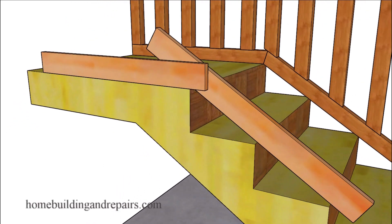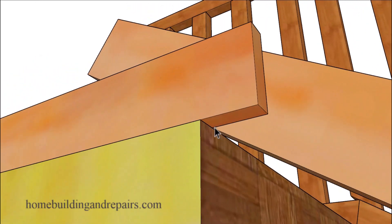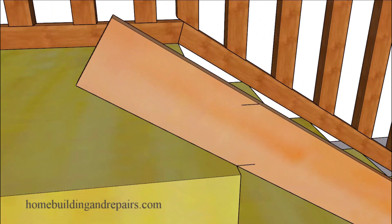Basically what you're going to do is take two boards — these boards should be the same size, maybe a 1x4 — and lay one of the 1x4s on top of the stairway like this, and the other on top of the floor or the landing, and then simply mark the bottom. We're looking for the intersecting points here and here, so mark the bottom and the top with a pencil.